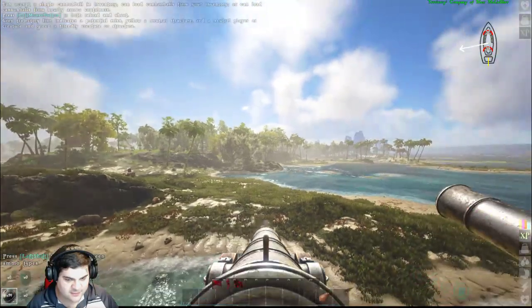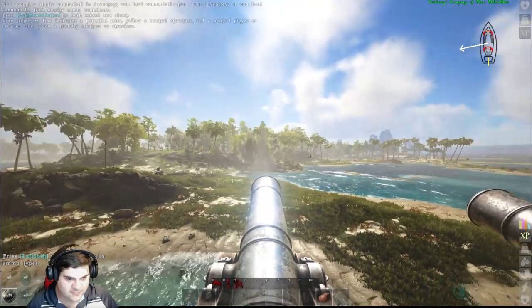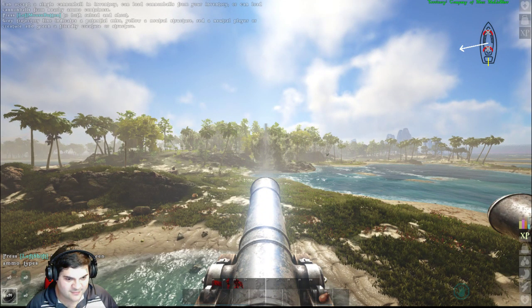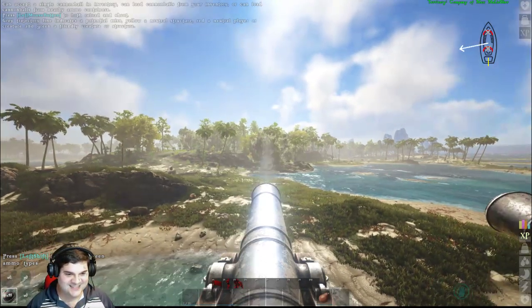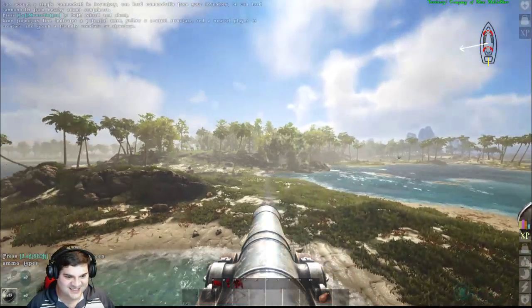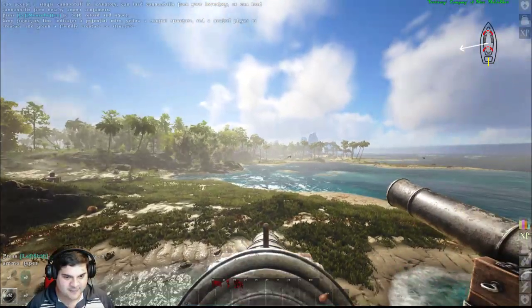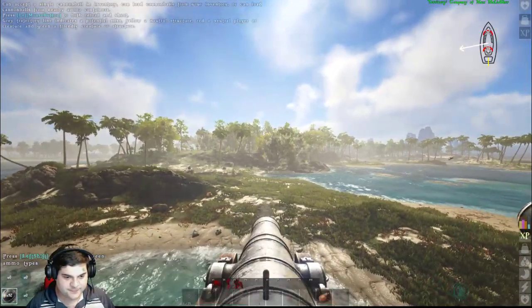Alright, I'm going to try. Ready? Aim. Fire. Yeah! Going over them. Oh, I hit the sand right next to them. That was a lot less momentum. Okay, well. When are we going to go for treasure?